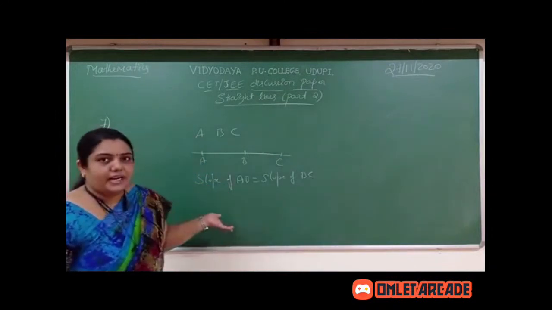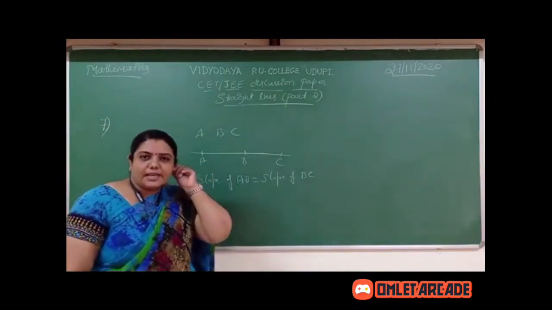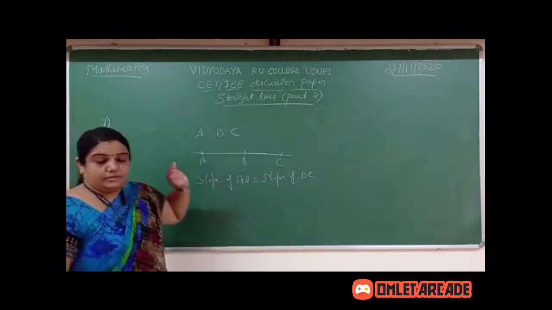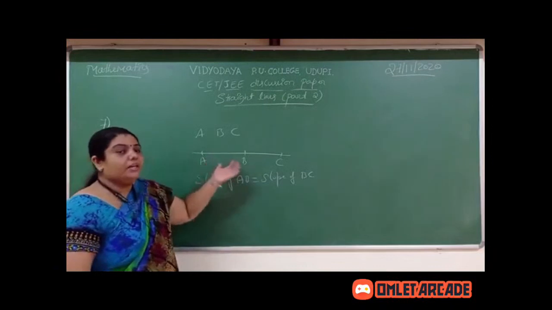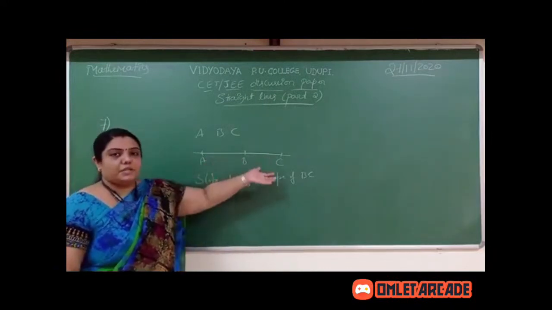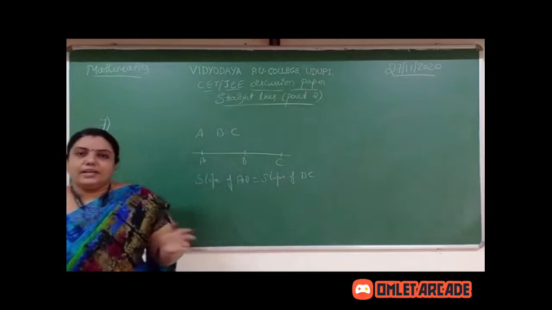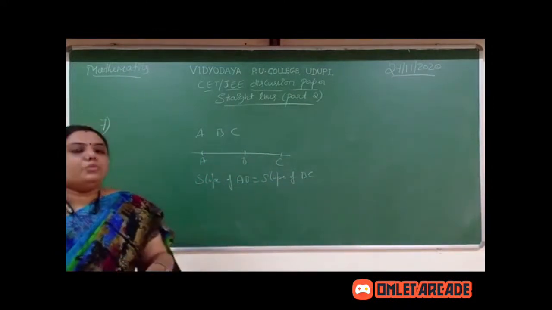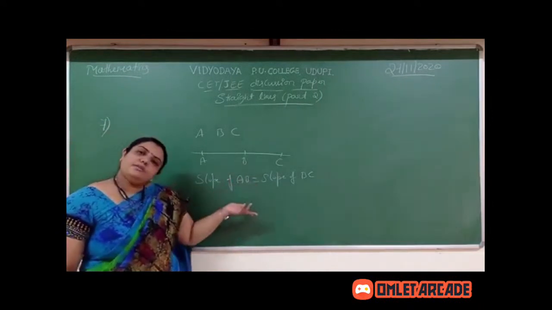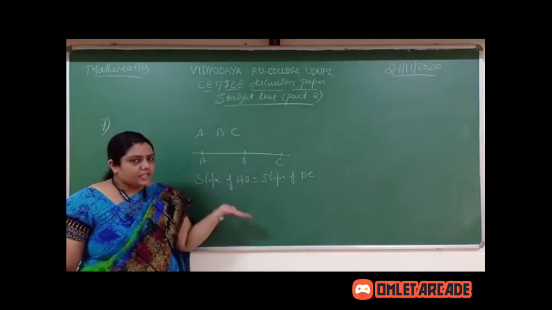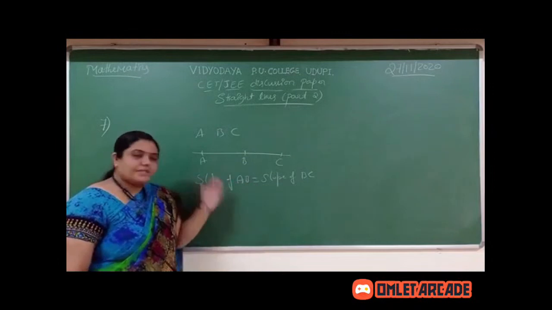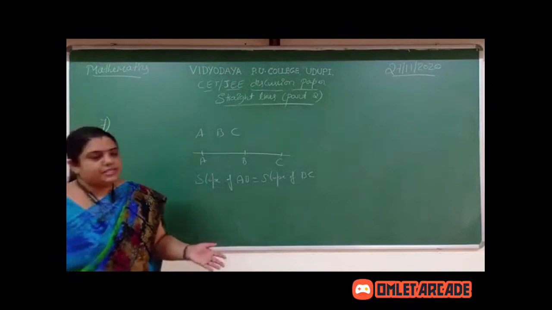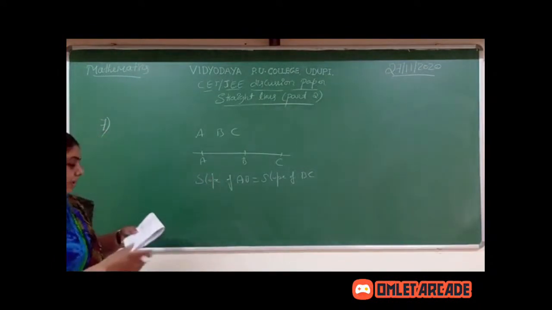But in case of a straight line, I can't take it like that. Of course, even for a straight line you can take the distance between AB, the distance between BC. If AB plus BC is equal to AC, then that will be the answer. In that way you can find. But now we are very familiar with the concept of slope. Why don't we use the concept of slope here? This is easier, isn't it? So I am using the slope concept and the rest is your choice. You can use any method, students.